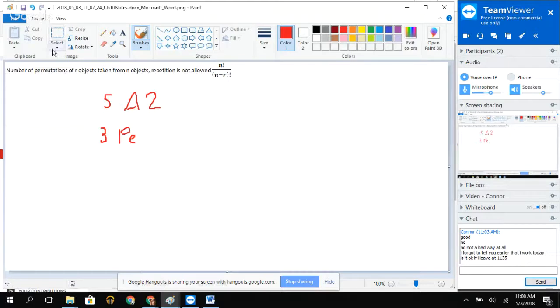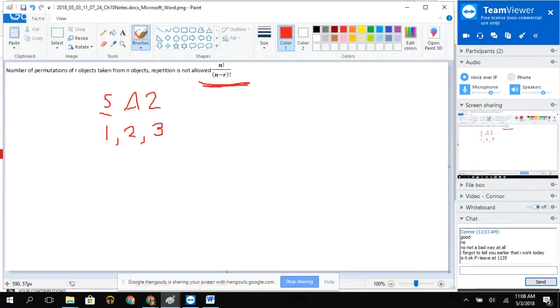Well, no, I know what it is. Let's say we're going to go to a restaurant and someone gets first choice, second choice, and third choice. So how many ways can we have, of the 5 people in our algebra class, a person that gets to pick first, a person that gets to pick second, and a person that gets to pick third? So you're going to use this formula in order to figure out how many different combinations there are.